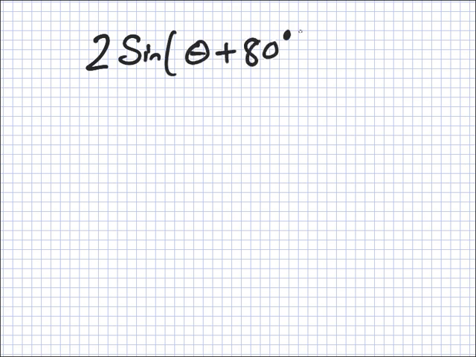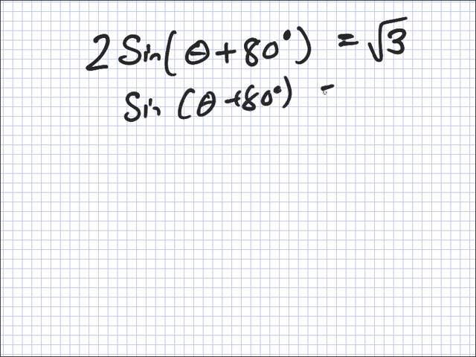Okay, Stephen. Be awake for this one. Right, 0 to 360. So how many solutions should I have in one period? No, you're asleep now. Try again. 0 to 360. How many solutions? 2 solutions, right. 2 sine theta plus 80 degrees equals root 3. Okay, so sine theta plus 80 degrees equals, yeah. Which question was this? A6 version 4.